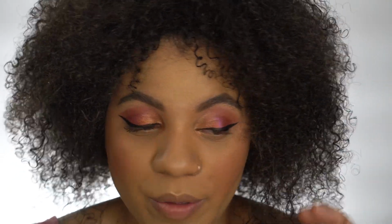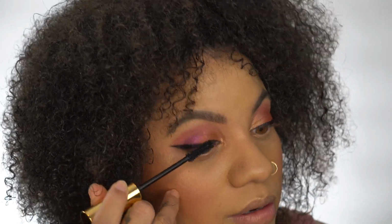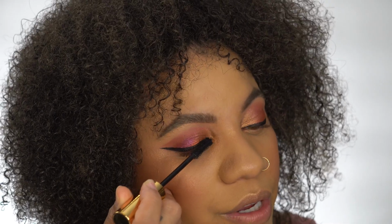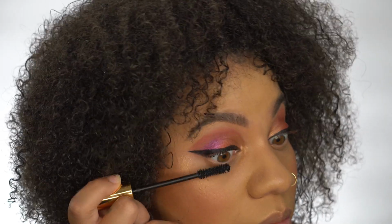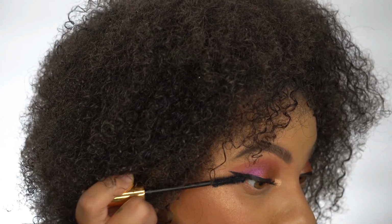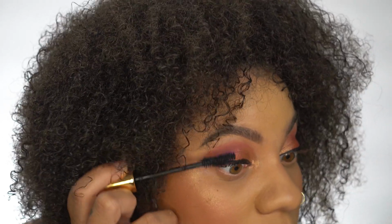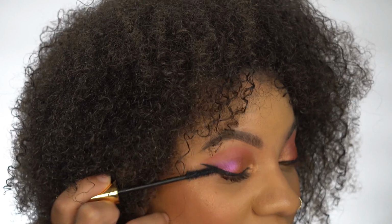Maybe, I just thought about something. Maybe I'll take that nice soft pink champagne and we will diffuse the bottom lash line with that and the softer matte purple. We could try that. Just to get the color out so I will feel better by using every single shade in the palette. So for me, I'm liking the way it separates and lifts.